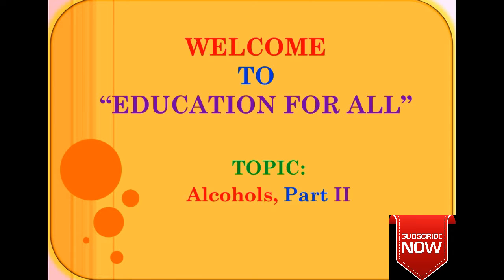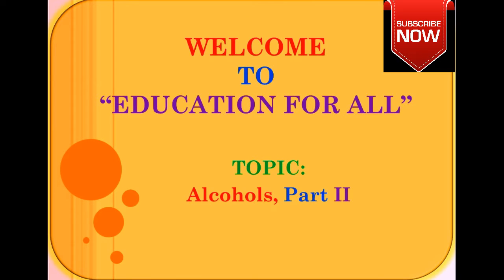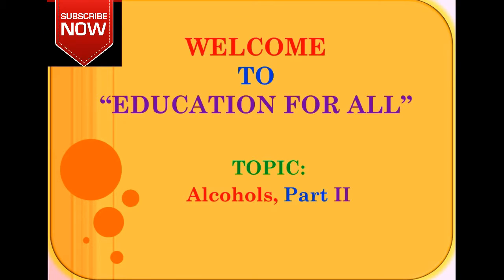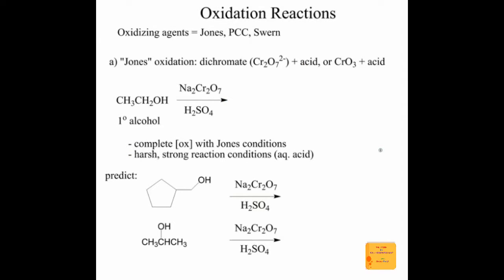Now that we've had an introduction to alcohols, let's take a look at the reactions that they undergo. One of the reactions that we can have for alcohols is that they can be oxidized. Remember, an oxidation means that you are increasing the number of CO bonds. And because alcohols are all starting with one CO bond, they're very readily oxidized with a variety of oxidizing agents.